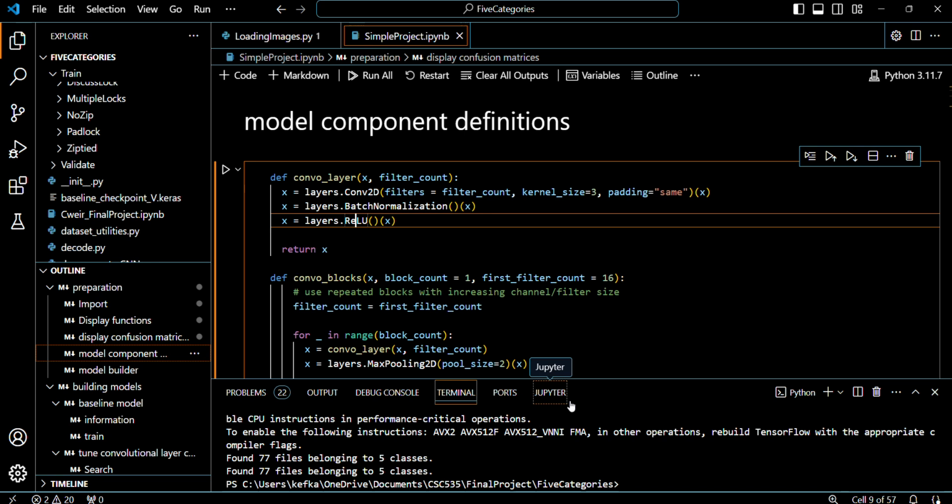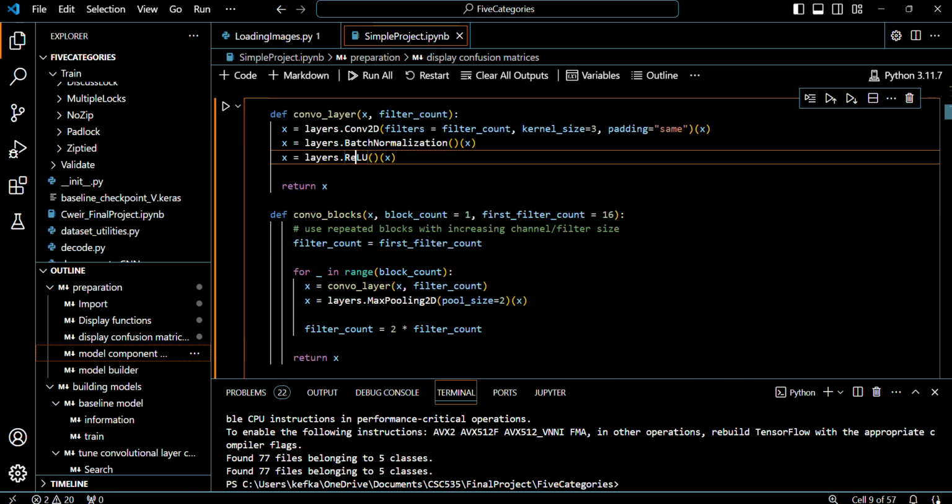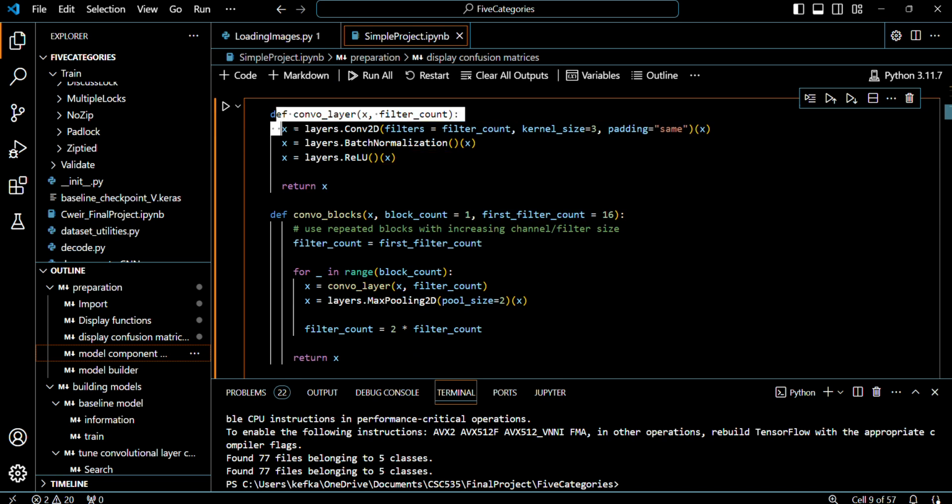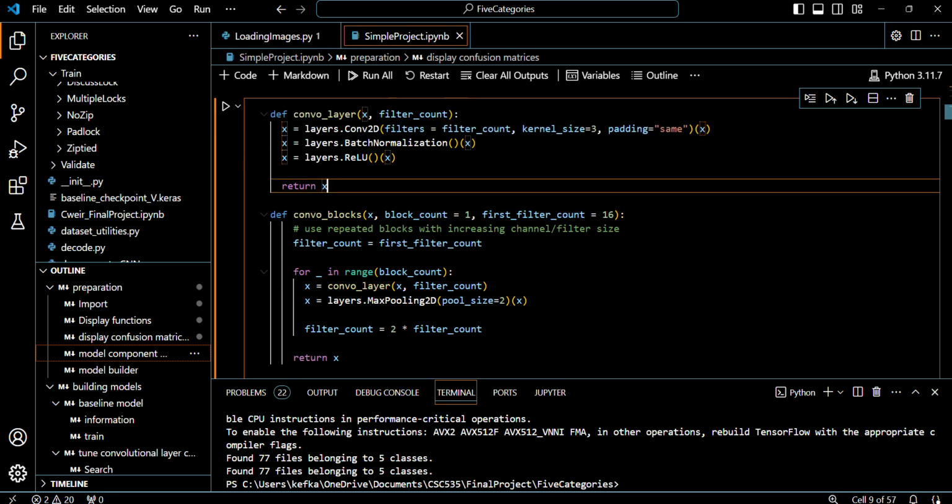I know we always used a batch normalization layer and ReLU activation. It's just so ingrained, I didn't even question it.